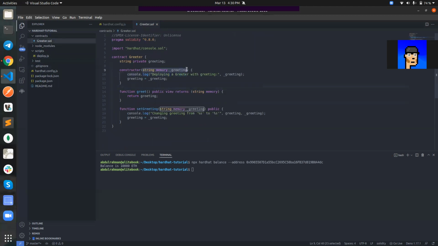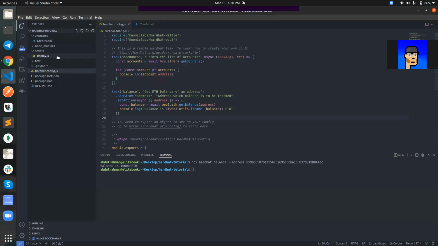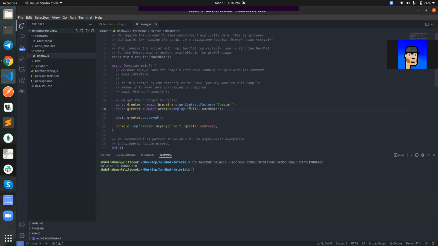The name of this parameter is greeting. We're accepting it in the constructor, then setting it to this private string here, and that's basically what it does. So that's why in this deploy we're passing it Hello Hardhat. This is a greeting. If you run it now, it's going to be deployed to this blockchain network.